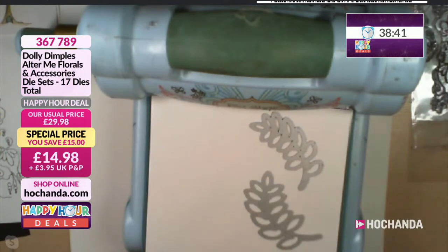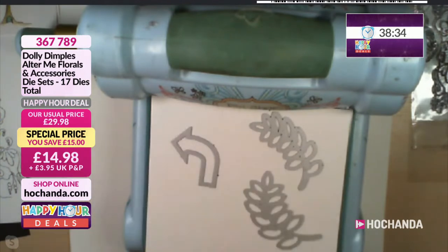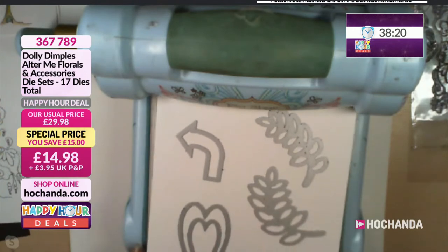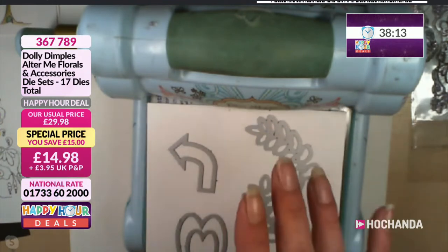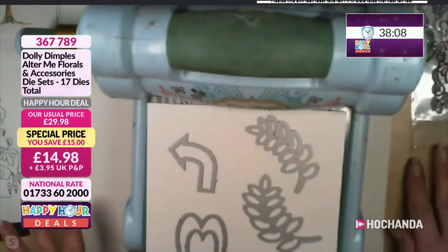We'll do that. Then I'm going to take my arrows and I'm going to have an arrow going there, and the other one has just popped off my magnetic sheet, the naughty devil. And then I'm going to take the heart and the smaller heart and pop that inside there. So I'm just going to do a chunk of cutting, okay? It'll probably wiggle and not be where I want it to be, but it'll be fine, won't it? So where's the other piece gone that goes on top of it? Did I take it out? Did you see what I did with it?